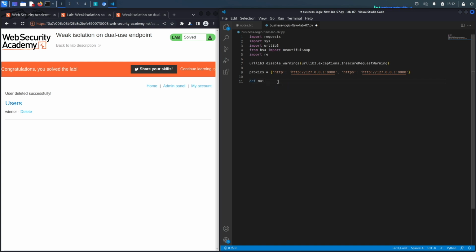So we'll say def main. If the length of the command line arguments is not equal to 2, that means the user ran it incorrectly. And so we'll print the usage instructions. So usage is the name of the program and then URL. And we take the name of the program from the command line argument, so sys.argv[0].